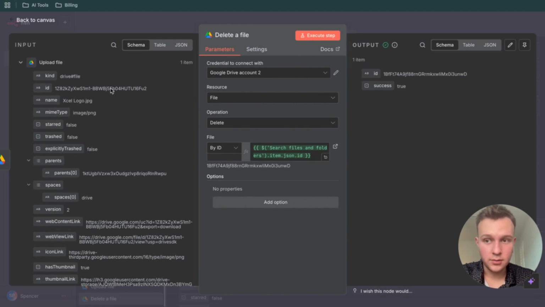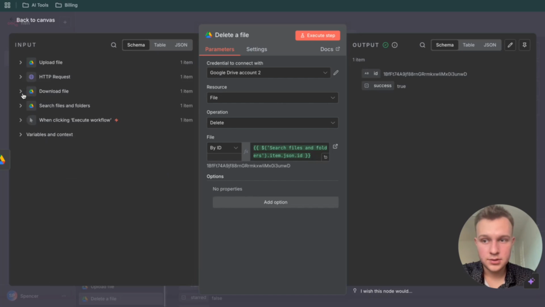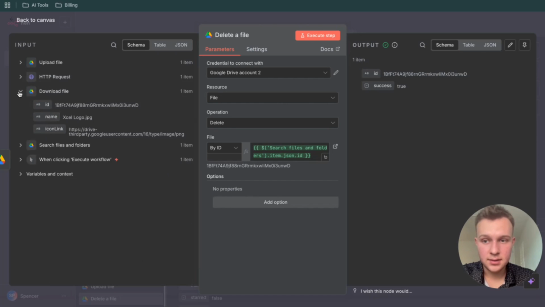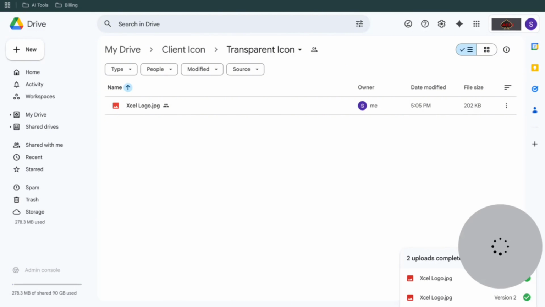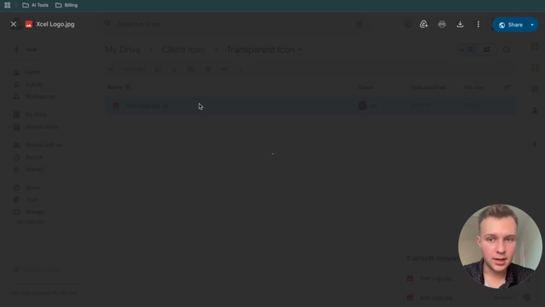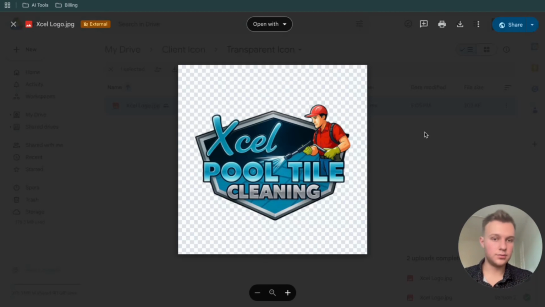So you're going to want to make sure that you don't have this ID. This is the new one. You're going to want to go to the old one. So go down here, and this was the file that we downloaded. Click on this download file ID because this was the original photo that we downloaded to upload to remove background. So you can go ahead and delete that. And then as it's run its course, you can go and check out your new transparent icon. And now this is ready for you to either put on a website or put on a flyer, doesn't matter, but this is how to make any image transparent.